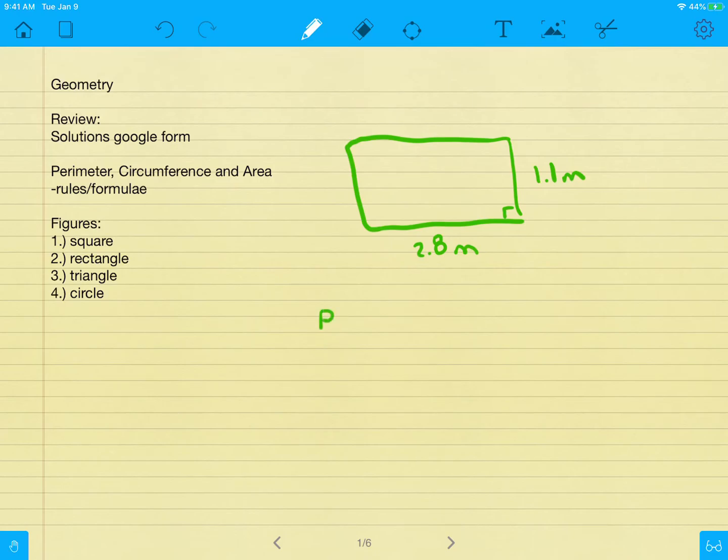So perimeter of this thing, we'd add up the walls. So remember, on a rectangle, the opposite walls are equal. So you can add those all up, 1.1 plus 1.1 plus 2.8 plus 2.8, just add up all four walls, and I get 7.8 meters. Now for area, you just multiply length times width. So 2.8 times 1.1, I should get 3.08 meters squared. So there's your area. So that was the next two problems out of your 19.